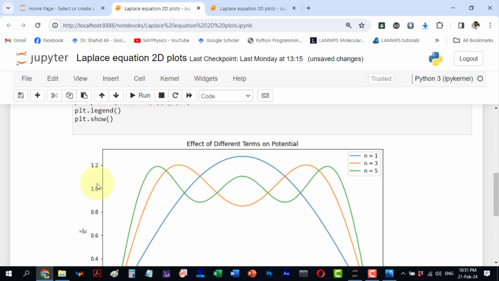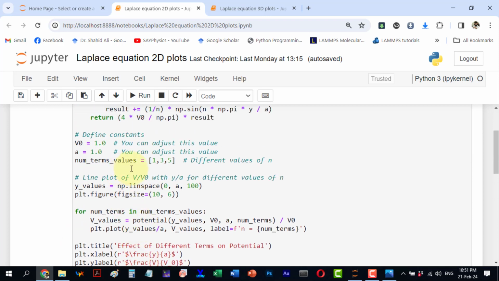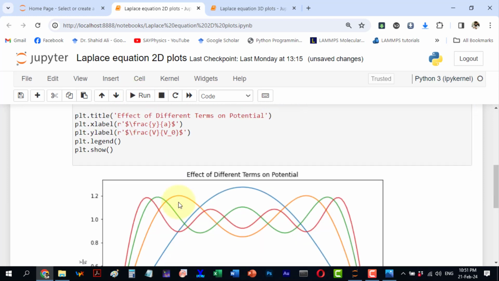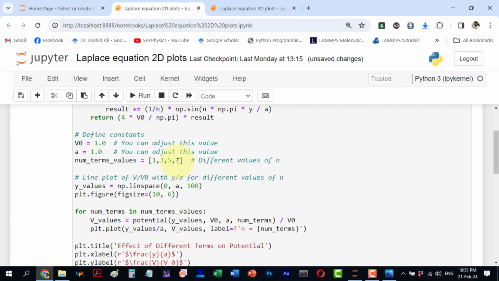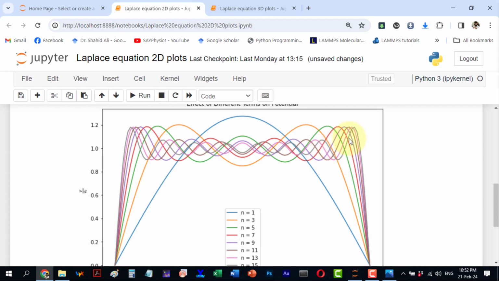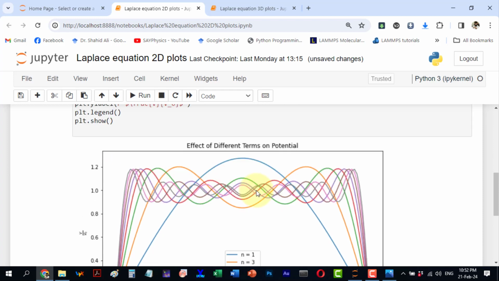means V over V naught will be reaching one value, like the potential will become normalized, V will become equal to V naught. So here, let's say I go to 7 terms and I run this, and I can see that this is now just focusing on this one, and as in the book they are going up to 100 of terms, almost constant. So let me write a few terms here more, and this is 15, and now I can see that it has gone. You see this one, that it is now just becoming constant on this value, means going close to that one.